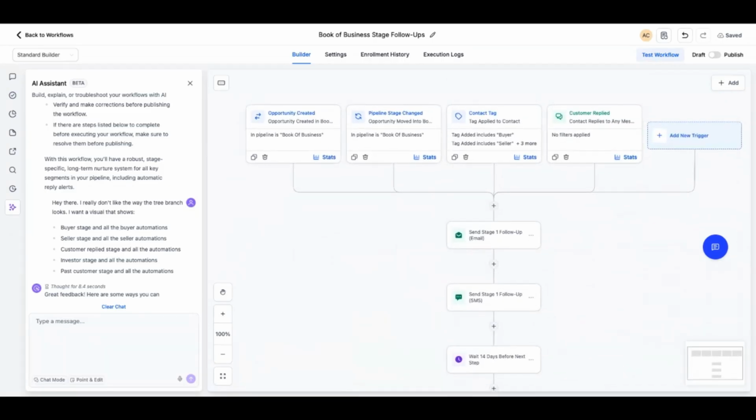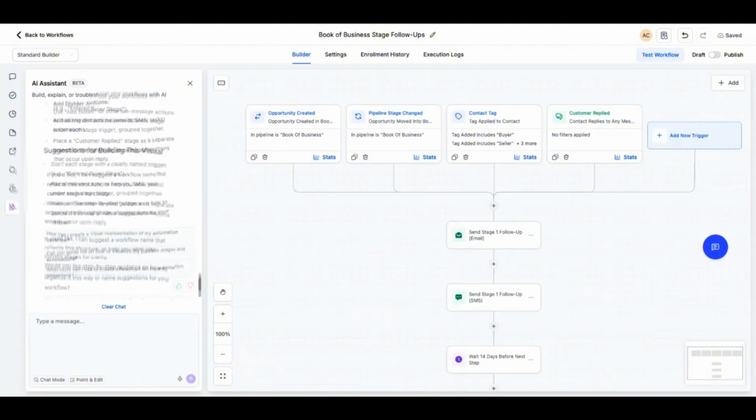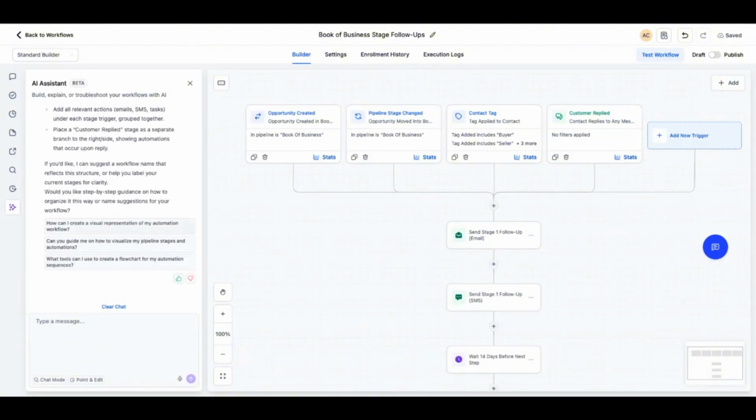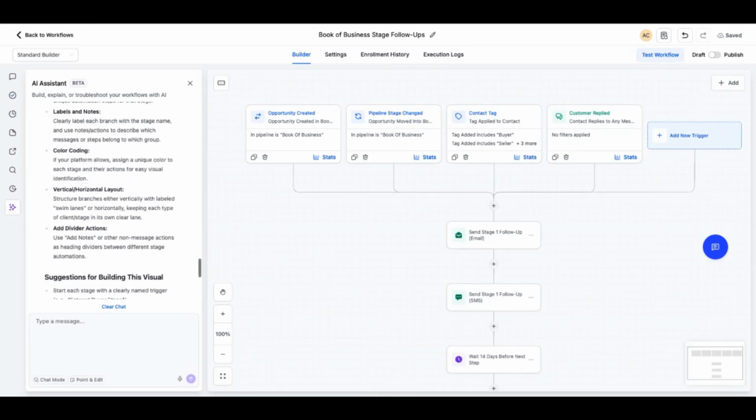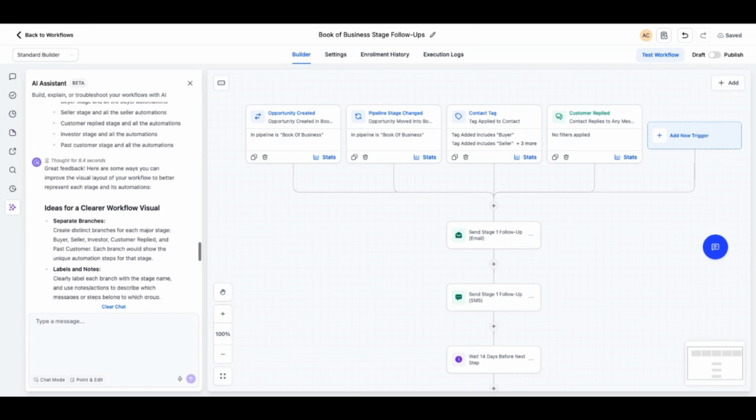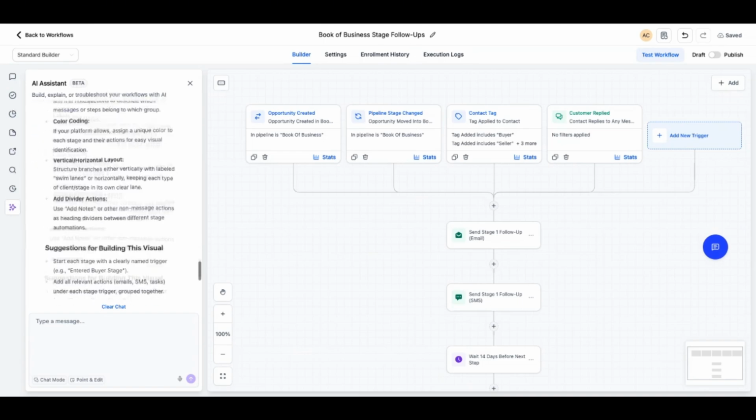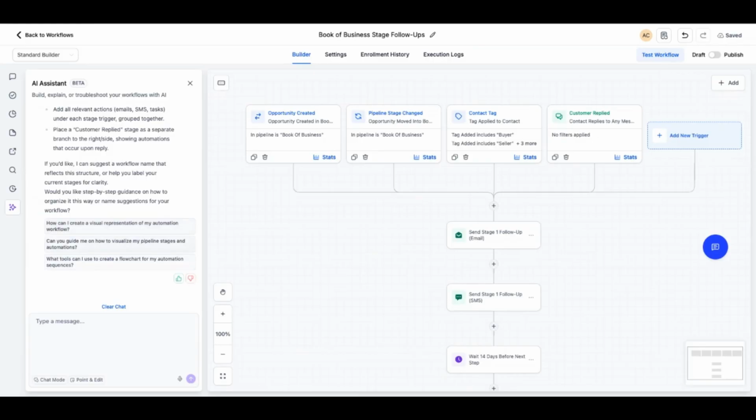Okay. Now, let's see what it says. So it's asking me how it wants me to do it.